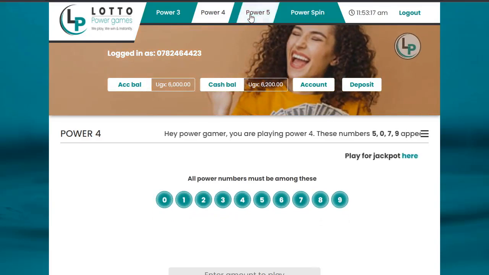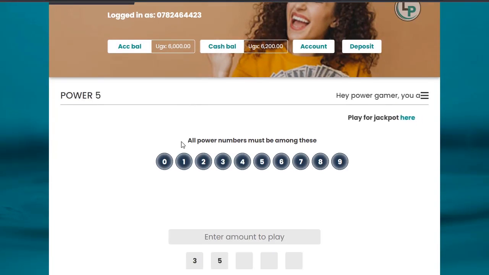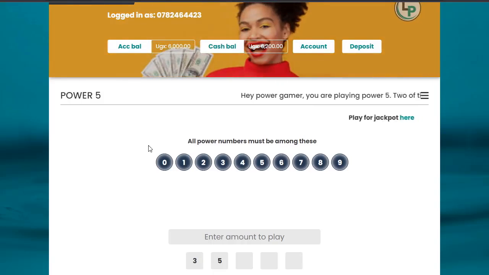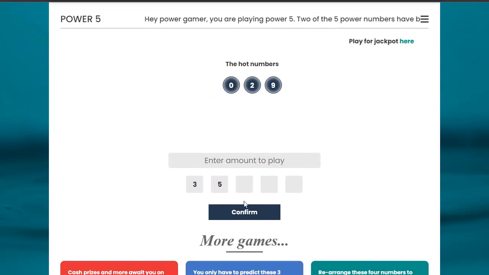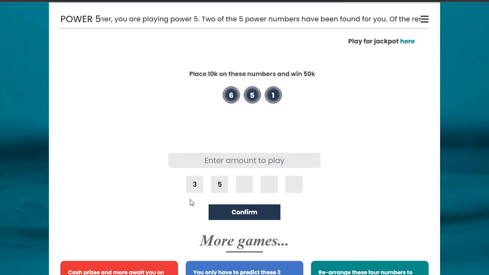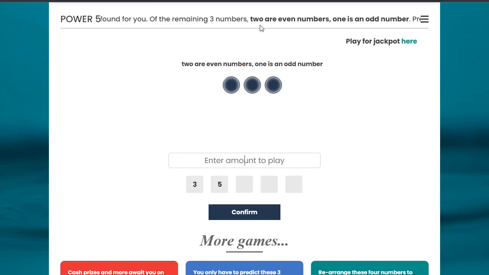Then when we go to power 5, the logic is also almost similar, even there is a jackpot here. But for power 5, you need 5 numbers to win, but they give you 2 of them. For example, here they are giving us 3, 5. Now, you need to place the amount to play, and they are telling you that 2 are even numbers, 1 is an odd number.